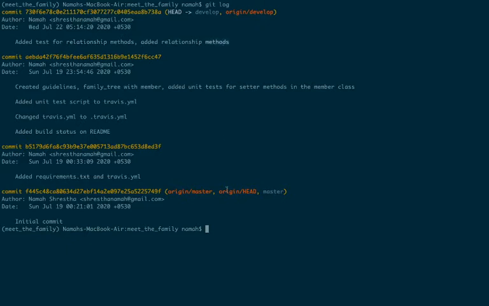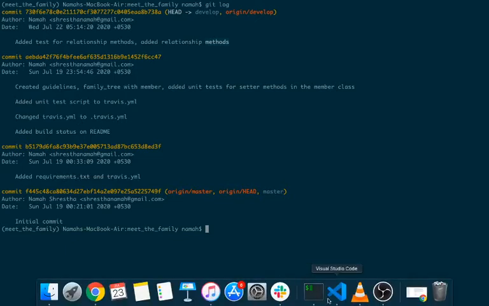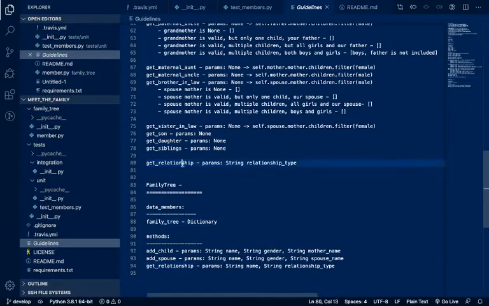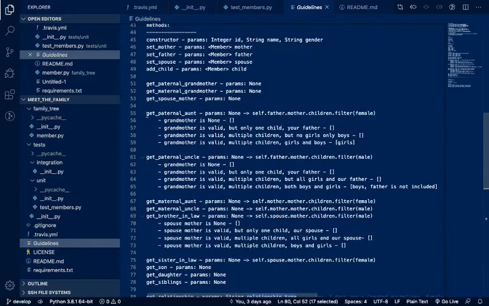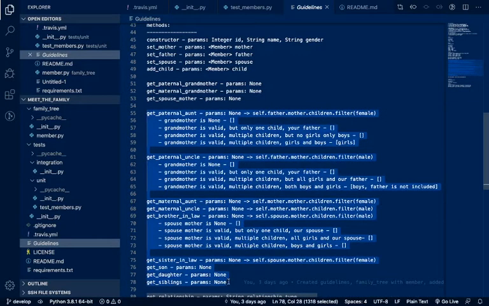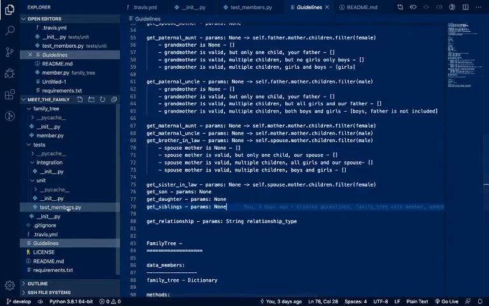Those two things. So we are going to complete our member class methods, and the only thing that's remaining is get relationship, which takes in a relationship type, and based on the relationship type it calls any one of these relationship methods, right? So let us do that.